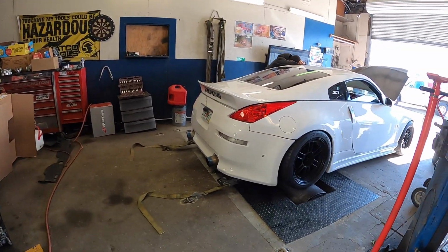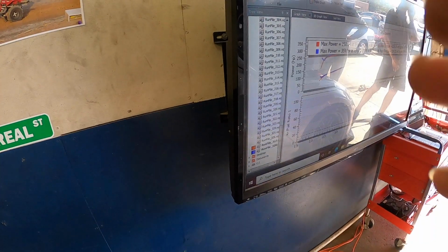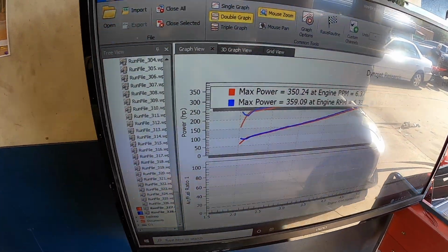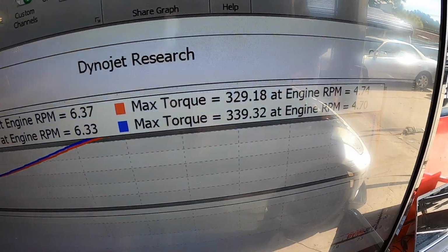First pull, it was 350. So it was a good little improvement. And the torque is 339. Not bad. Alright, so on the first pull, we made 350 to the wheels, 329 torque.